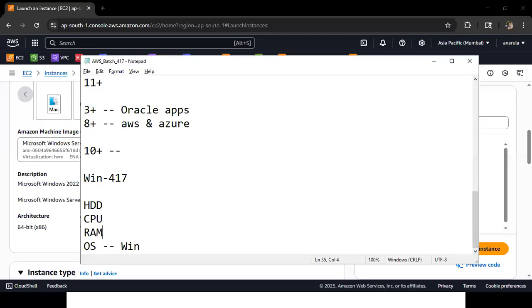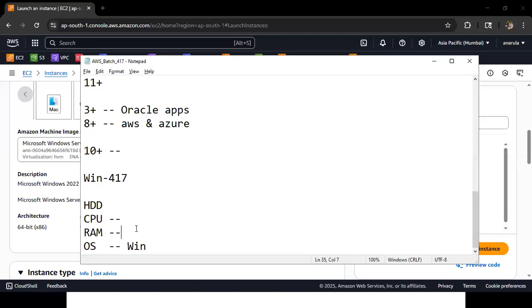So how much CPU and RAM do I need? I have a very basic requirement. Whenever any company is starting, they always start from a minimum requirement. Then slowly, as their customer base increases and they get more load on their server, they increase CPU, RAM, or hard disk. How to increase it, we are going to learn in an upcoming session, because that's one of the very basic job responsibilities of an associate level person.